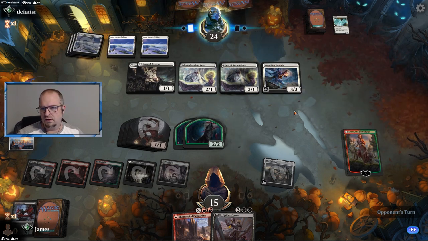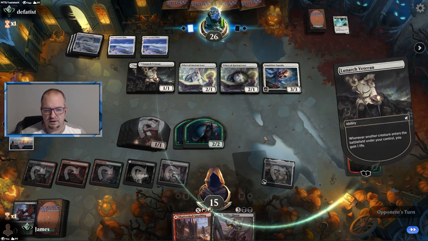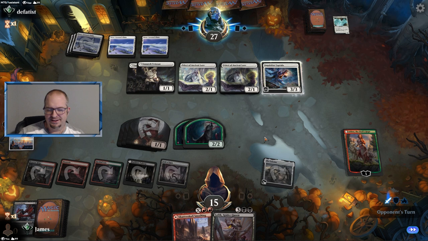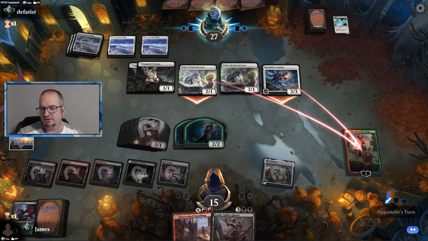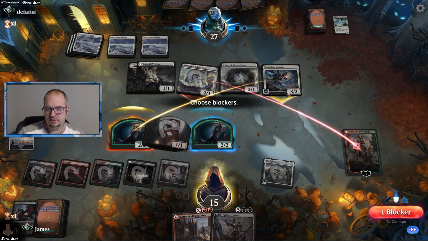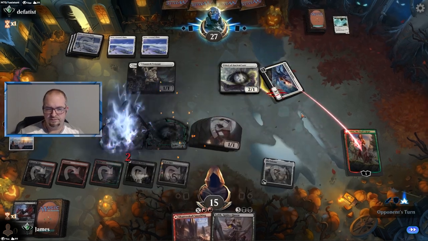Priest of Ancient Lore. I don't know what the hell I'm talking about. Burn Down the House. It's been a day. It's been a day again. I seem to be saying that a lot lately. I mean, they really should attack with the priest here too. Okay, so now we'll just go like this. Go like that, that's fine.